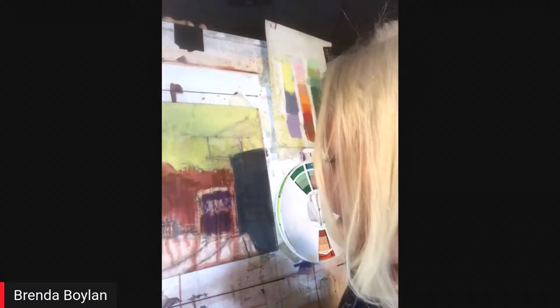Every artist has their unique way of creating — it's like having your own signature. You learn how to write, you learn cursive, and then it becomes your own style. That's what happens with art, and that's what I love about discovering pastels. My work kind of goes all over the place, but you can tell the signature excitement in it.